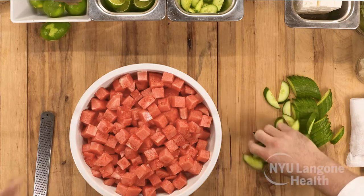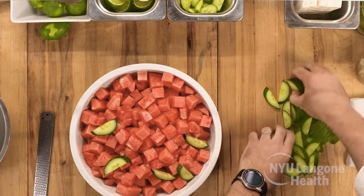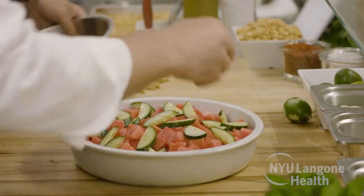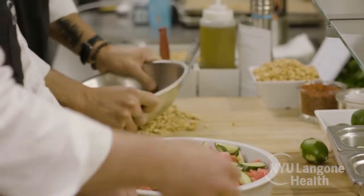All right, you got our cucumbers cut up. Let's go ahead and add that to the melon. I got some of the toasted peanuts here. We're gonna crush them up a little bit. We've used the pilon sometimes on previous episodes. Use the side of your knife or use a bowl like this. One of the easiest ways to crush toasted nuts is just use the bottom of a bowl.